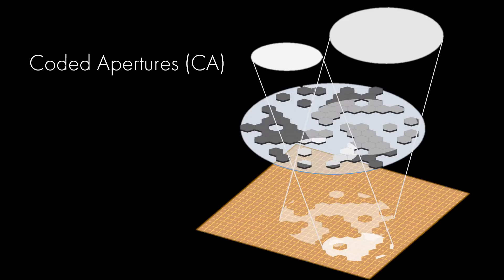One way to build such systems is to use coded apertures. Those are masks placed in the aperture plane of a camera that block light in certain regions. Why is that useful? As seen in this image, lights coming from different sources cast different shadows. These shadows encode the angle and the distance of the sources to the aperture plane. Therefore, given an image of the shadow patterns, it is possible to recover for instance where the sources are.